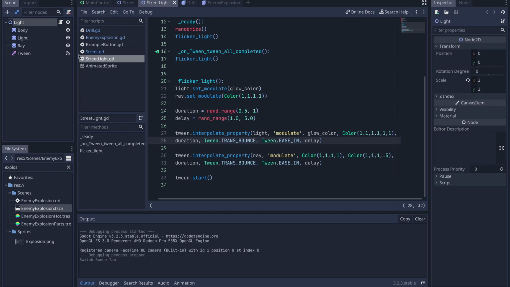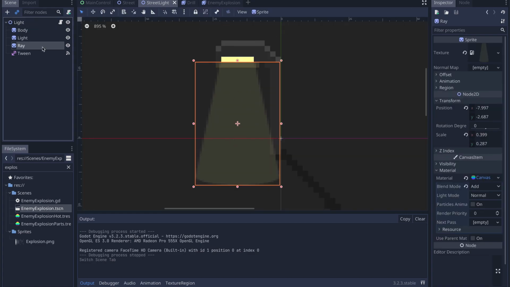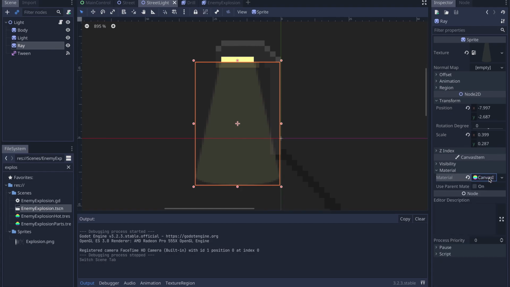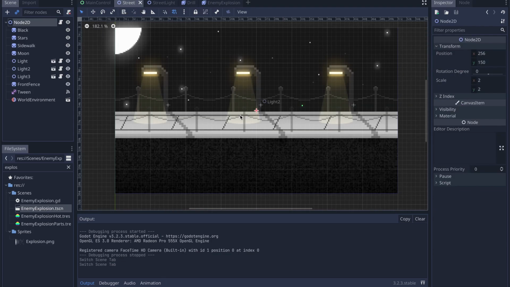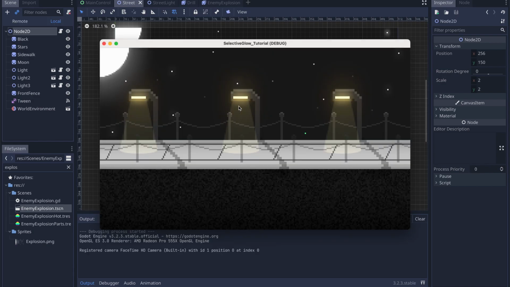If you go over to the streetlight scene, which is going to be these individually, we also add this ray sprite here, and this does not have anything modulated in the visibility. The difference here is that we add a material, a new canvas material. Just click here and click new canvas material, and I went ahead and set this blend mode to add. And so basically what that does, and you can see that here when you run it, is that there's a little extra glow here where the glow intersects with whatever you put on additive. So there's a glow all around here, as you can see, but where it intersects here, it's a little brighter. So I think that just adds a little extra depth to your games.